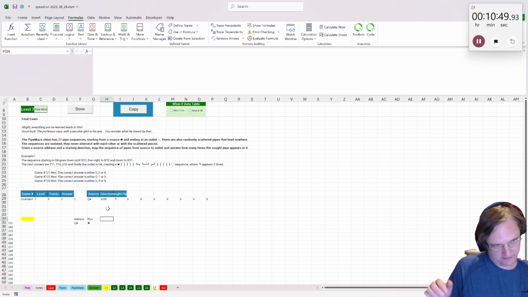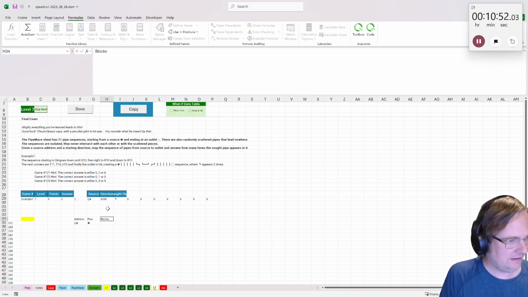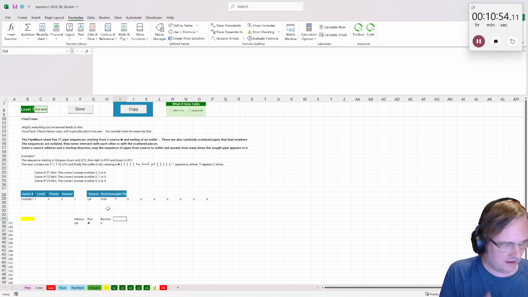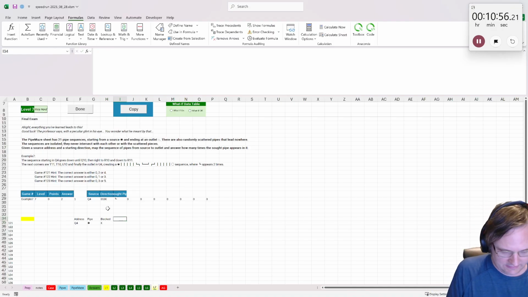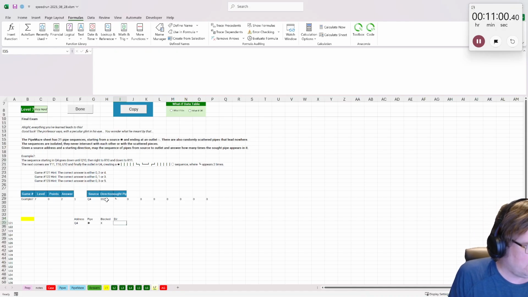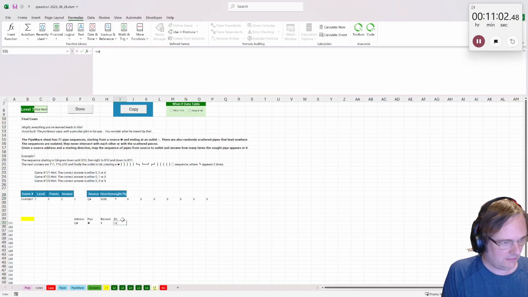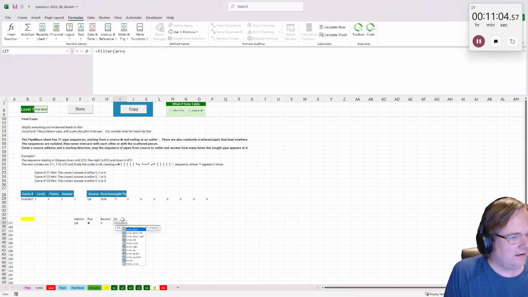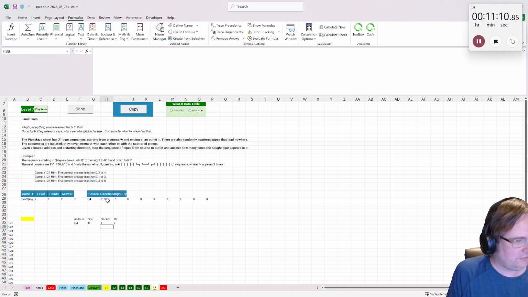So now I'm going to look to see first if there are any blocked directions. At the beginning, there's not. So now I need to know what direction do I go from here. And the first time, all I have to go on is what it tells me. So filter arrows based on string to array of this. So that tells me which way I'm going.